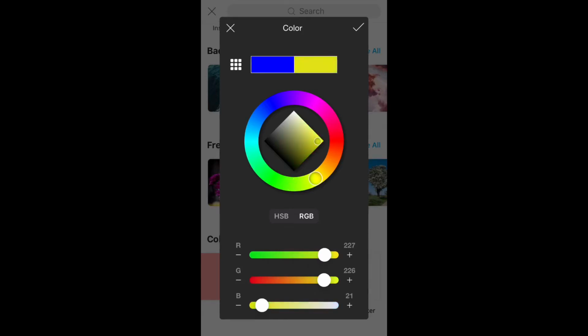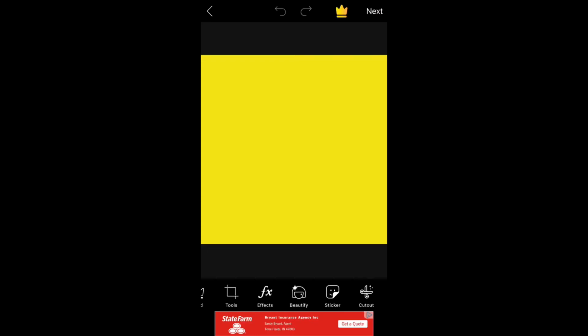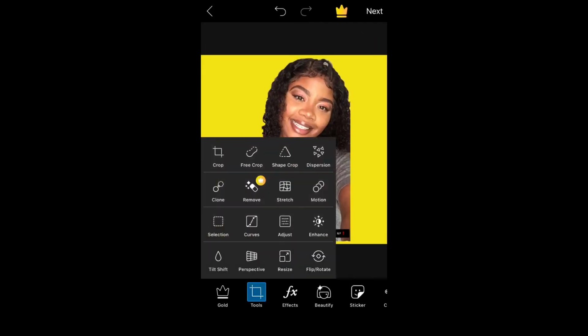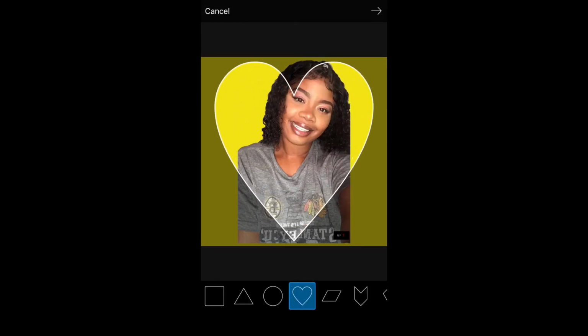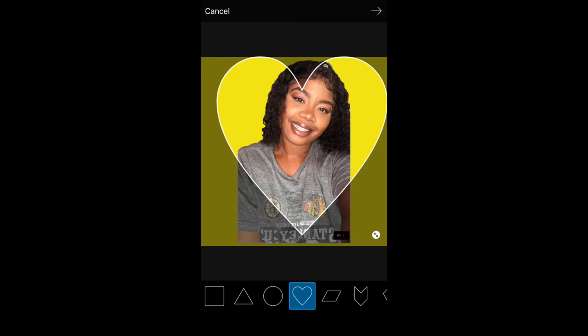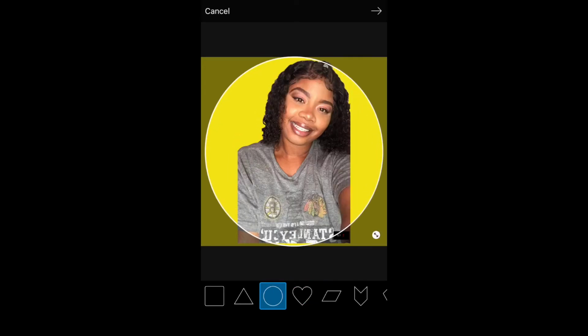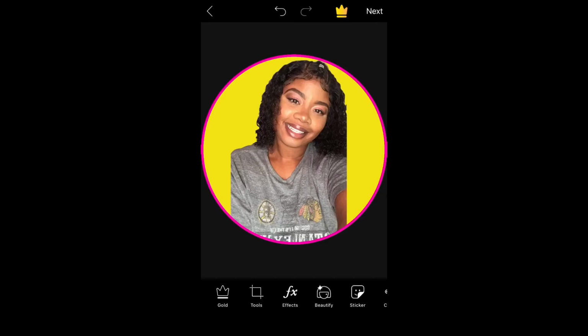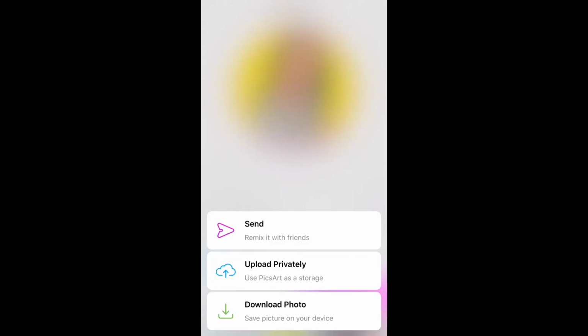After finding a background color that catches my eye, I am then going to save that and head back into my gallery to select the cropped photo that we worked on prior to selecting a background color. Now we are going into the shape cropping tool that I'll be using today, just showing you that you can use a heart or any other shapes if needed. In my case, I'm using just a circle today. Once I get to the size that I like, I'm just going to adjust my border to the size that I wanted. Then I'm going to proceed to make me a customized border color. In my opinion, adding a color to the border does make the picture pop, but that's just me.